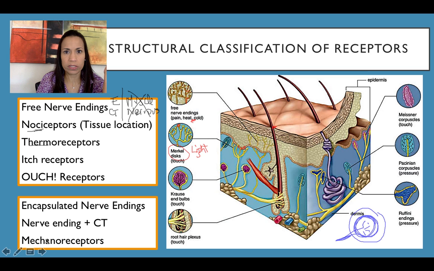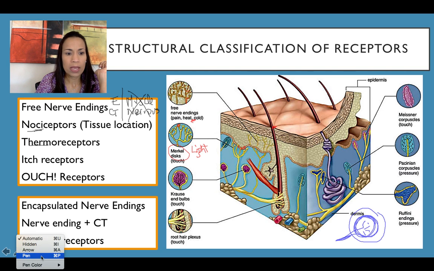So they are mechanoreceptors. They detect, for example, Meissner corpuscles that are located right deep to these invaginations of the dermis, right underneath the epidermis. They detect light touch, but this is fine touch. The ones that we detect with our hands and the fingertips, and we can discriminate and tell what it is, very different from the touch on your back, right? The soles of your feet. Generally, hairless skin has Meissner corpuscles.